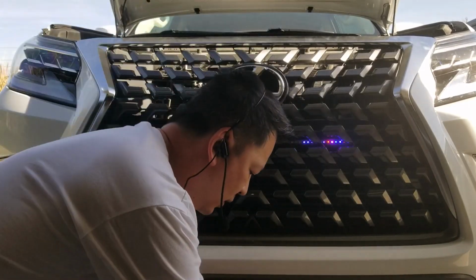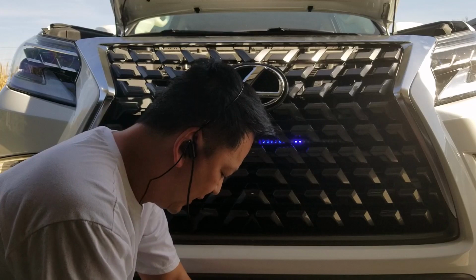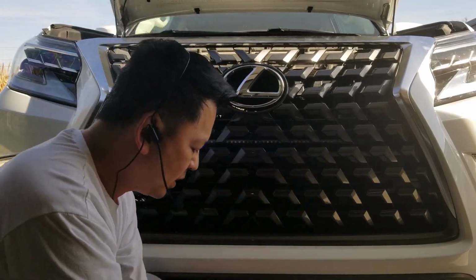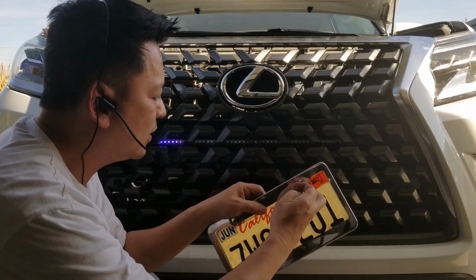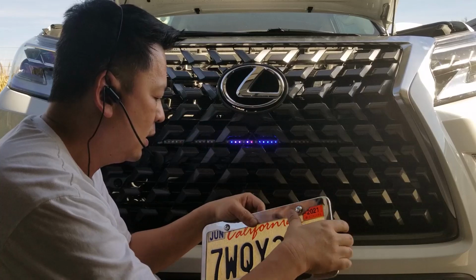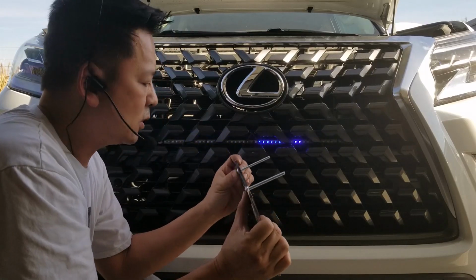Okay, we're back at my car. What we're going to want to do is take those two long screws that came with your kit. You're going to want to go ahead and pre-install them into your license plate holes, just like that. They're going to look like that. Just go ahead and pre-install them.